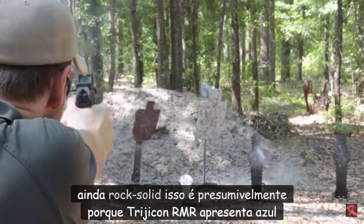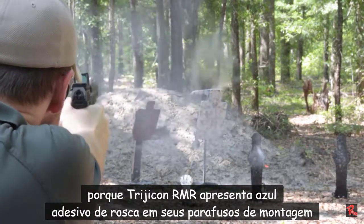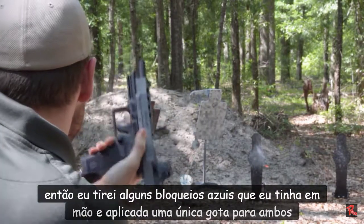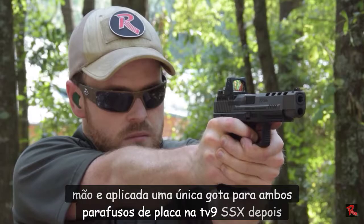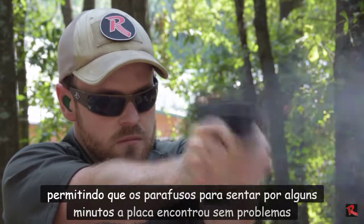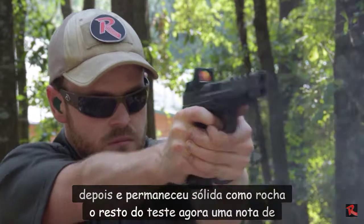This is presumably because Trijicon's RMR features blue thread adhesive on its mounting screws. So I took some blue Loctite I had on hand and applied a single drop to both plate screws on the TP9SFX. After allowing the screws to sit for a few minutes, the plate encountered no issues afterwards and remained rock solid for the rest of the test.